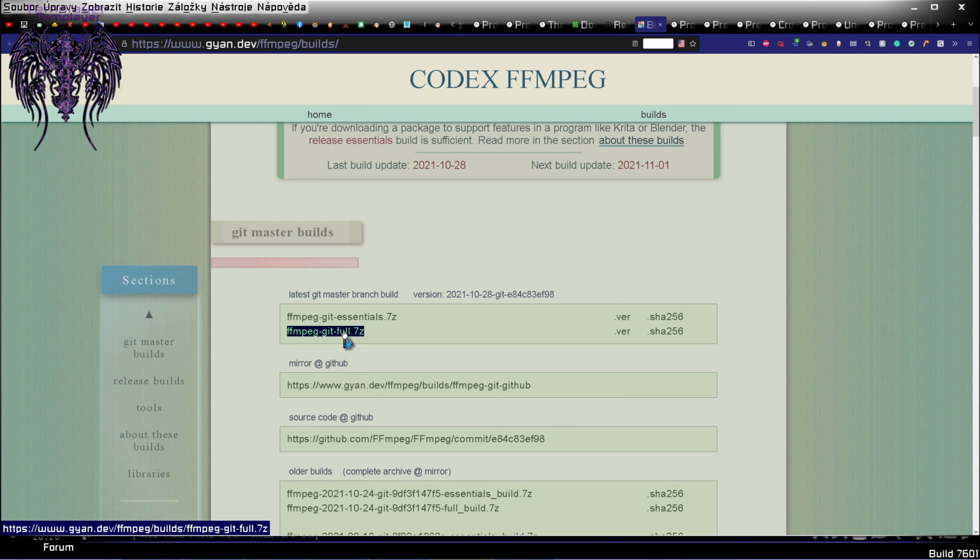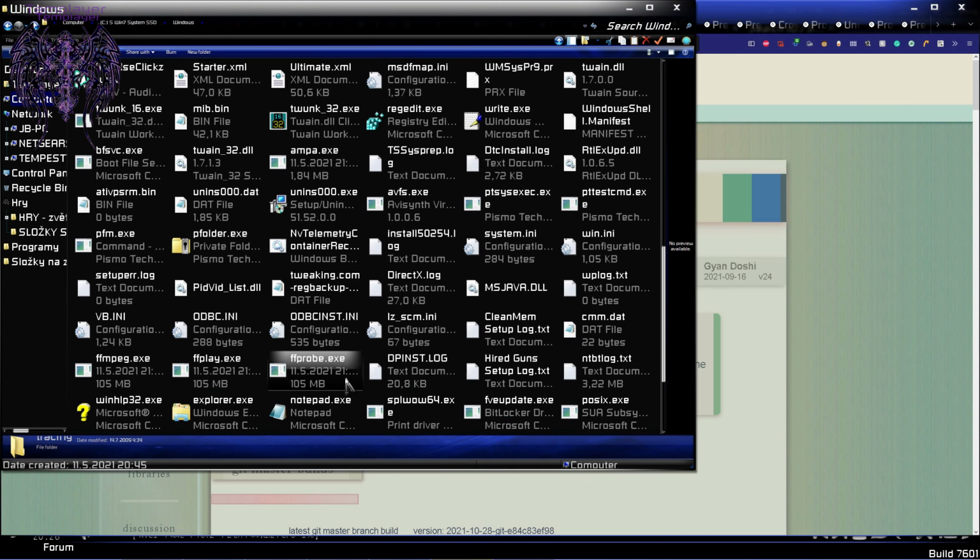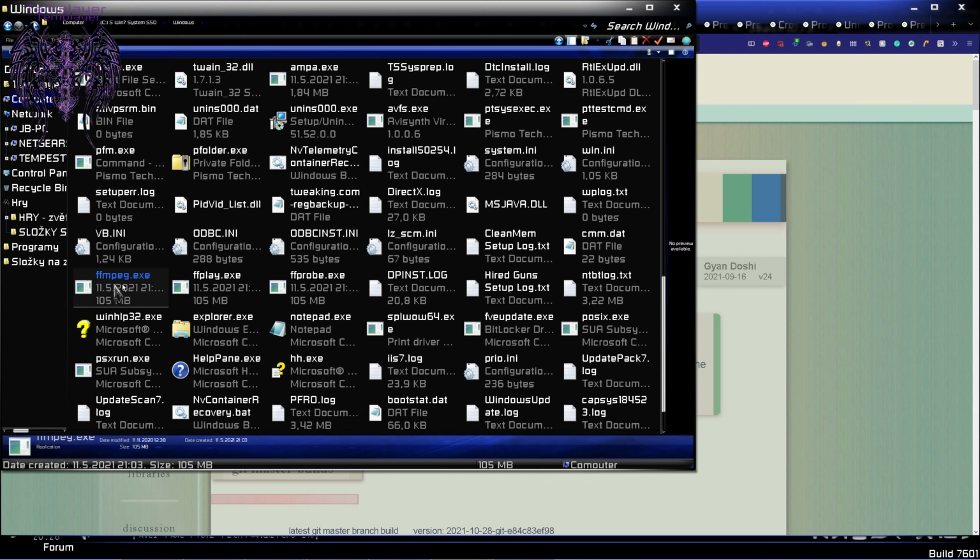If I get the full version, I'm using the biggest one in any case, which has the biggest range of features. Once you get it working, it usually is installed into the Windows folder itself, so you can call it from the CMD, from the command line interface. You can actually see it in my Windows folder. I'm going to show it off. It's located right here: FFmpeg, FFplay, and FFprobe. Each one does something else.